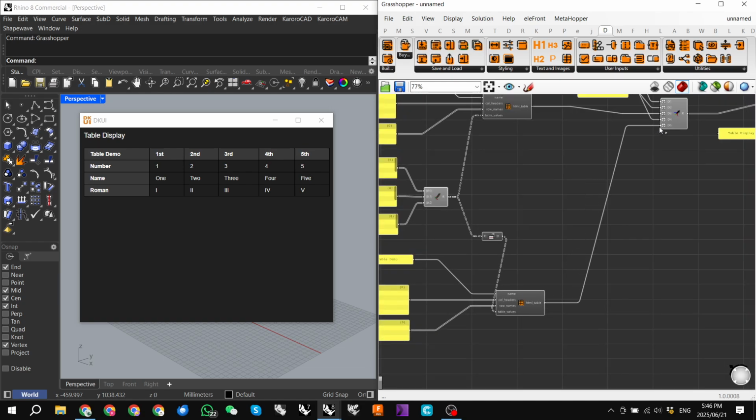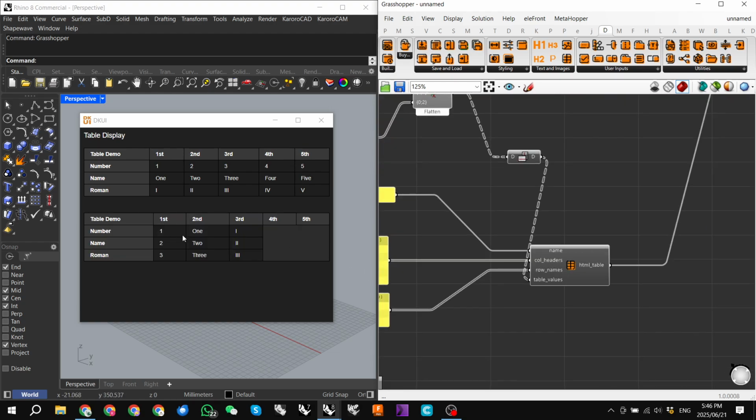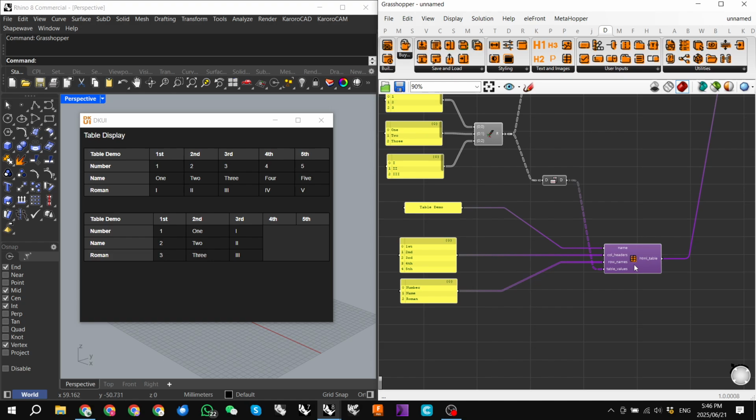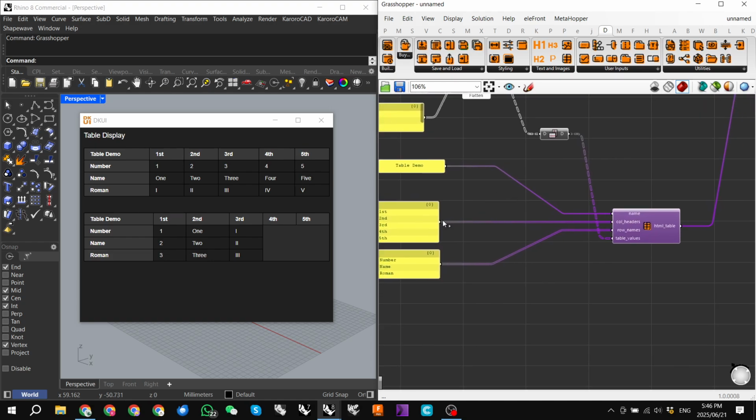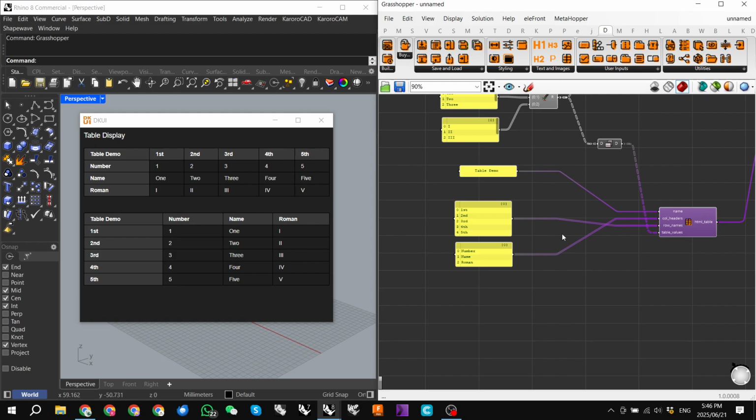At this point we've got some data matching that's incorrect because of our header rows, etc. If we swap the column and row headers, we've now got the same information, but it's flipped 90 degrees.